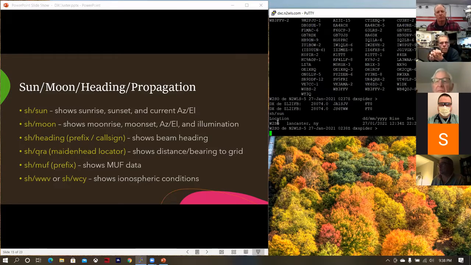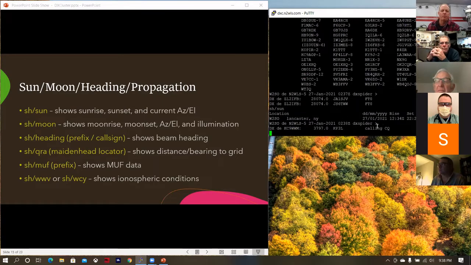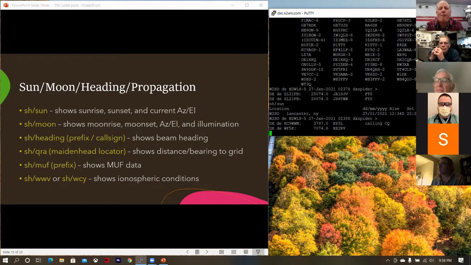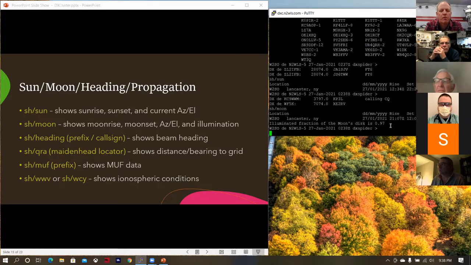We're connected as W2SO right now, which is our Lancaster, New York club. It shows me the sunrise, sunset times, and the current location of the sun. Same applies for the moon. If somebody is doing EME, it also shows the illumination of the moon.